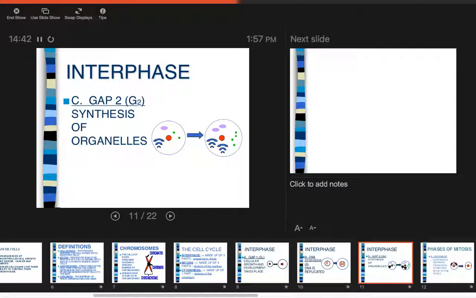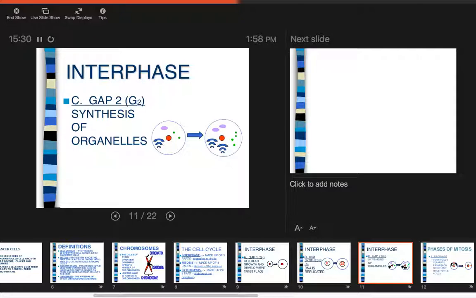Okay? So the checkpoints check to make sure that the cell is on the right track to divide properly. And if it's not, then the cell gets killed off by an enzyme. So if there's some sort of mutation or something not going right, it doesn't get to go past this interphase stage. It doesn't get to enter into mitosis. Most of the time when these checkpoints are working the right way, this is how we keep ourselves from becoming cancerous. But if a checkpoint is missed or screws up, it can lead down that path to the cell uncontrollably dividing and causing tumors and cancer.